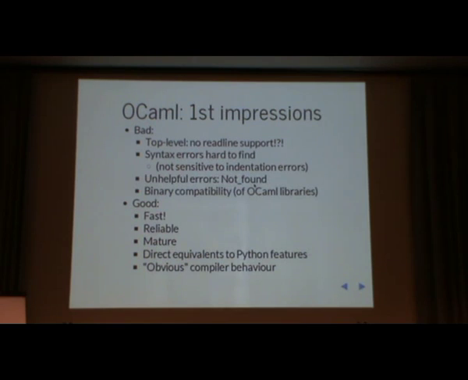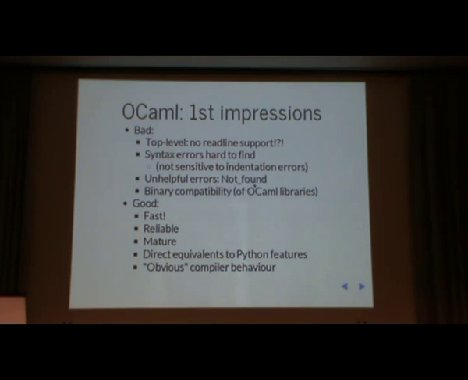But there's some really good points as well. Surprisingly fast, I wasn't expecting that. It's been really reliable, very few bugs in it. Mature, doesn't change fast, and that's great because we need to get the package into lots of distributions, and Debian was on OCaml 3 until quite recently, for example. It's great we could support both at the same time.